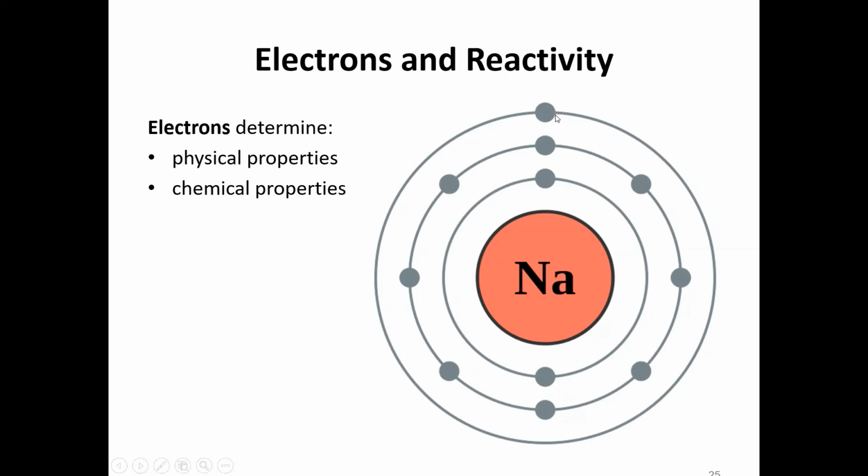Now that 1 on the outside, in this last outermost shell, is known as a valence electron. What's really cool if you're looking at your periodic table is that sodium falls in what we call group 1. Group 1 has 1 valence electron, and there it is. And because of that, remember we're talking about reactivity here, the level of shielding, this will usually give up that 1, so it has a complete octet to form a reaction.